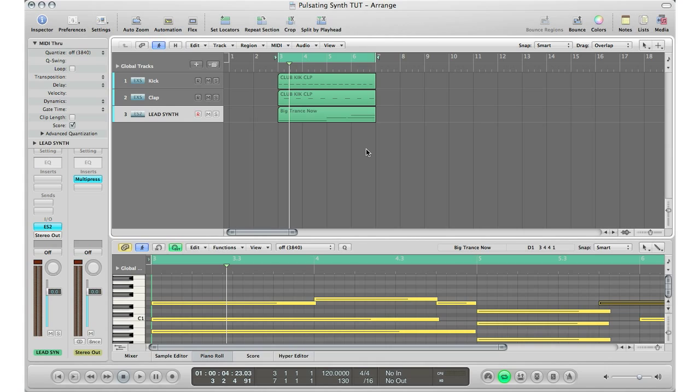You will like it. You hear this kind of thing in it, and as well in Sean Kingston's songs. You hear it in a lot of new popular music that you hear in the club and on the radio. So I'm going to show you how to do that pulsating synth sound in Logic right now. So let's get to it.